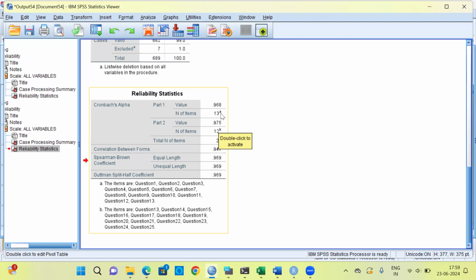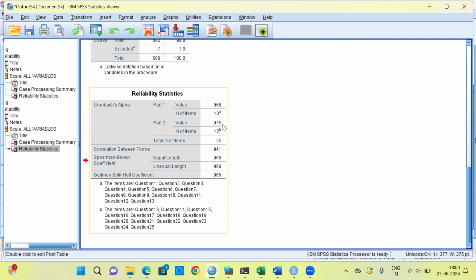If you're interested to know which questions are part of the first set, you can take a look at the description here. The items are question 1, question 2, question 3, all the way up to question number 13. Similarly, if you're interested to find out which questions belong to the second set, from question 13 all the way up to question number 25, you have part 2, and SPSS has calculated the Cronbach's alpha value separately for the second set.